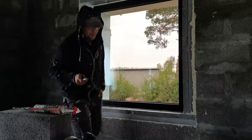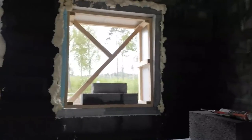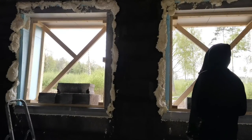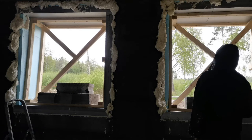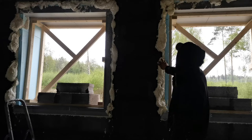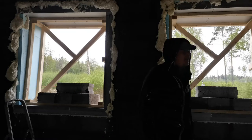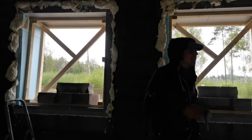And then for the last part, as you can see, I already did those two windows today. I can't really do anything more because it's raining really nicely outside. So yeah. As you can see, I have a lot of excess foam here, but what are you gonna do when you're in a hurry because the weather is a pain.